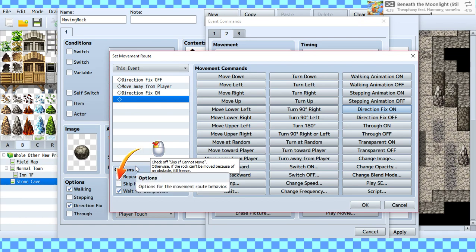Check off skip if cannot move. Make sure it's not checked. Otherwise, if the rock can't be moved because of an obstacle, it'll freeze.